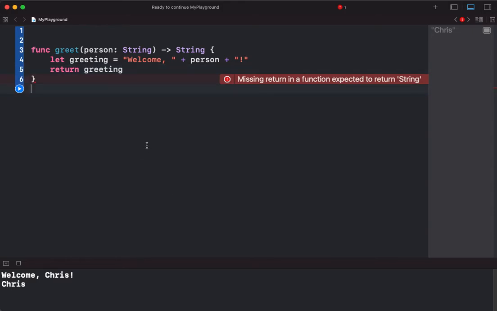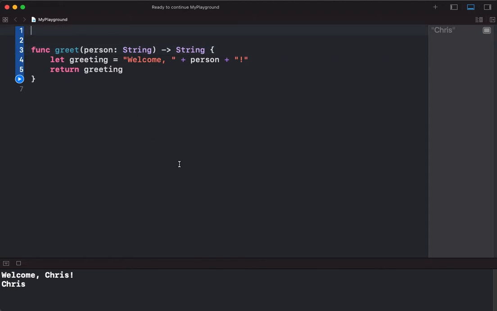So what's going on here is that we are defining a constant called greeting, and that constant is the string welcome with the person parameter, the string that is passed into the function, followed by an exclamation point. And then we return this constant to whoever we've called greet from.